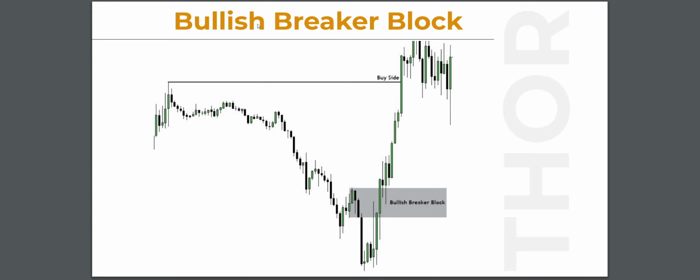In a bullish example, same deal, everything is upside down. We have a low, then a high. That high causes a lower low. This lower low creates a higher high, right? So it violates the bearish order block here. Once that happens, the failed order block becomes a bullish breaker block, and now that is a long signal for us. We can utilize that breaker block to go long in the marketplace.